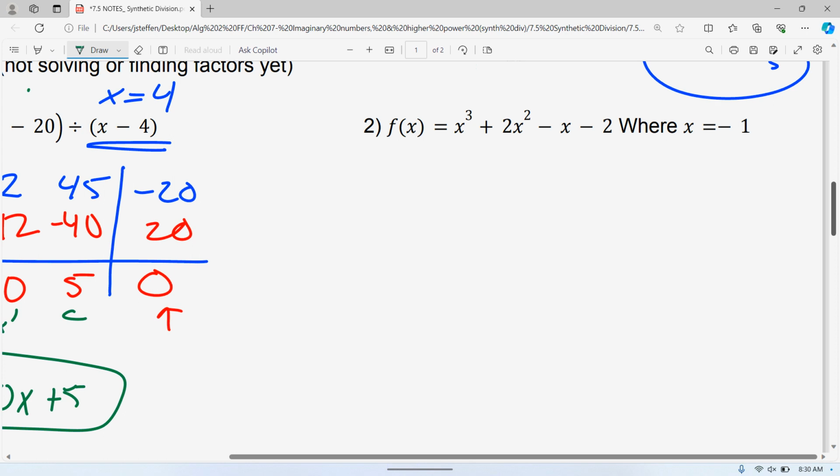Now, number 2, the good news is they tell you what the 0 is. So again, with this one, make sure you're not falling into the habit of saying, oh, well, it's a -1, so in my box is a +1. No, that's only if they don't solve. If they give you the binomial, the 2 terms, you solve for x. But if they tell you x is equal to, they're giving you that step. So that's just +2, -1, -2. Again, all of your exponents are taken care of. 3, 2, 1, 0.